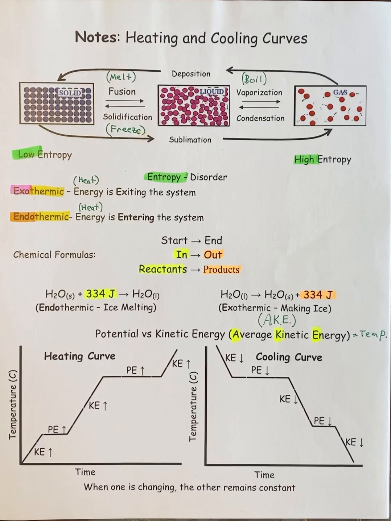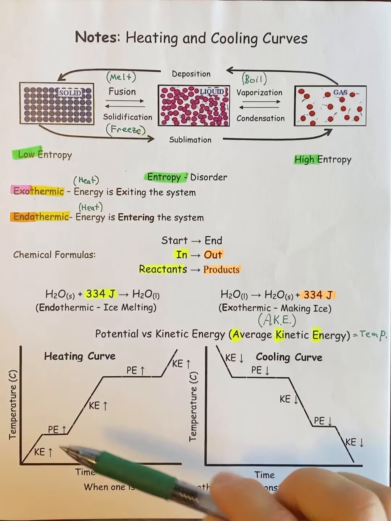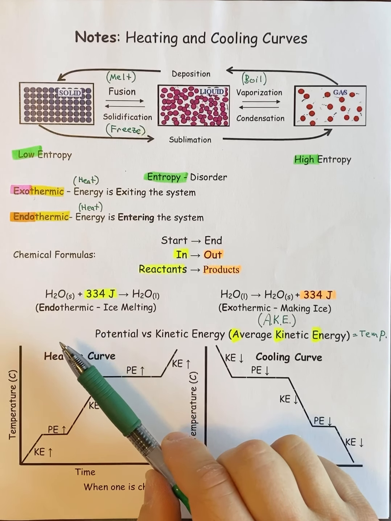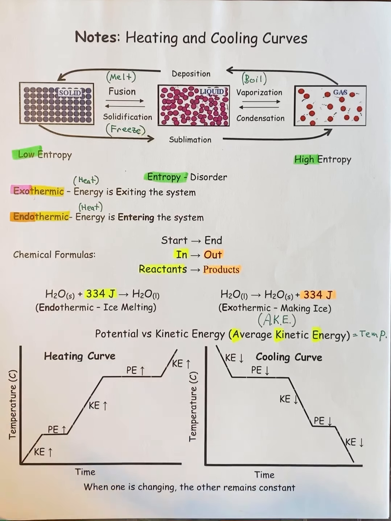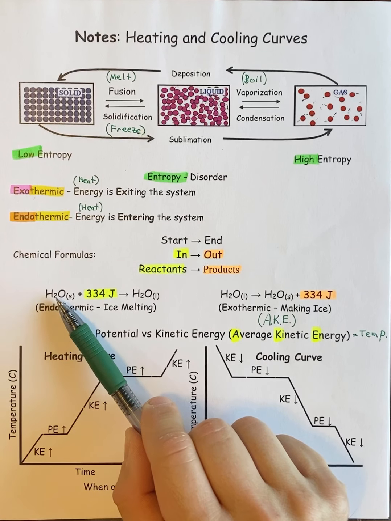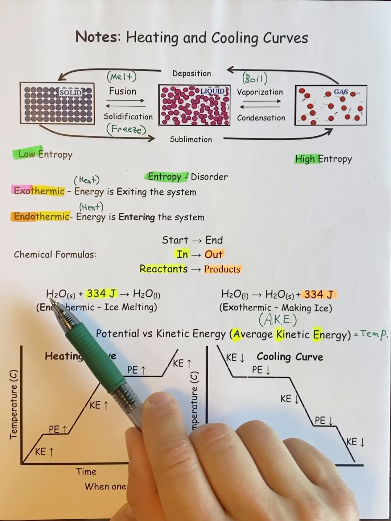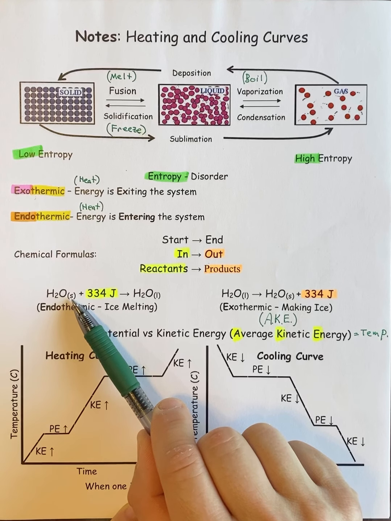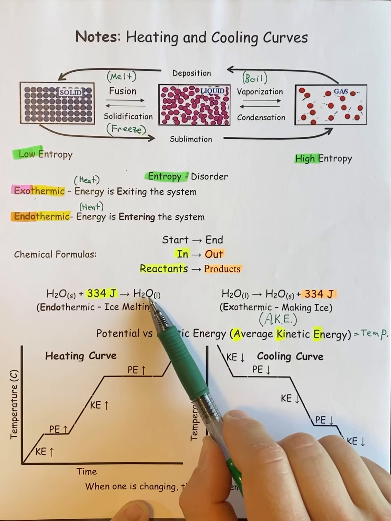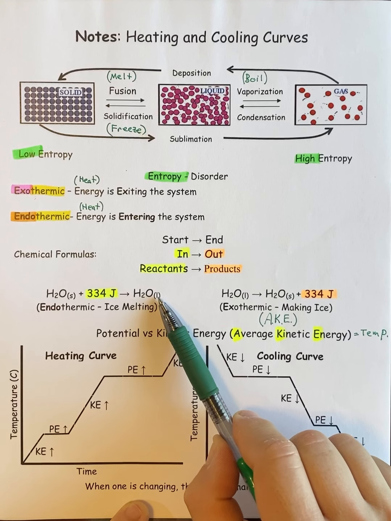So when we think about reactants and products, these two chemical reactions are the chemistry way of saying something very simple. This one on the left is basically saying ice is melting, but when you look at it, it's not as obvious. So this is H2O and this is H2O. The difference is this S means it's in the solid phase, so that's ice. This L means it's in the liquid phase, so we call that water.